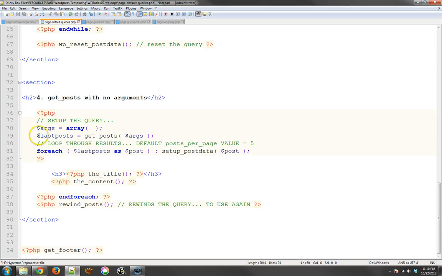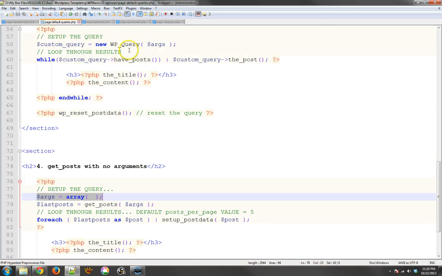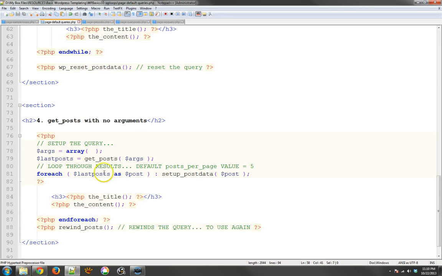All right, the last one is using getPost. Now, getPost is a little bit different. This one has one thing that's really important to note, and that is the default post value is 5 unless you change it. So in here, instead of putting an array inside my WP query, it has to be an array. An array means more than one variable. So you'd have something in here, then another, and then another. Now, they're going to be done a special way, but hopefully you get the idea. The array says basically more than one condition. So anyway, we say our arguments are going to be this array.